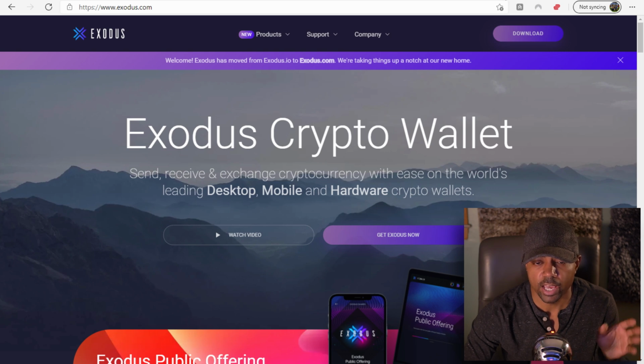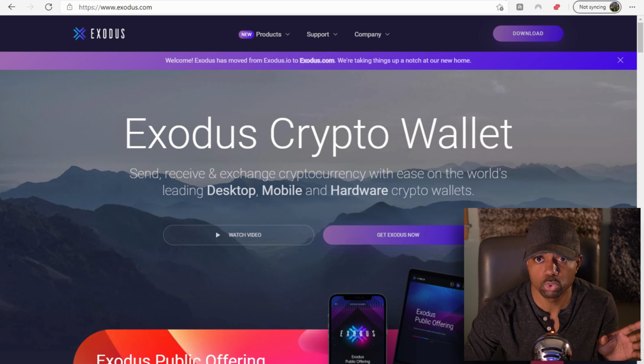But Exodus wallet does have a pretty large selection of cryptocurrencies that are available for storage on that wallet. So I highly suggest that you download the Exodus wallet. Even if it doesn't apply to what you're doing right now, you can still use it for other cryptocurrencies, and you can use it on your cell phone, you can use it on a computer. KYC is not required for Exodus wallet. You can simply download it. You can use the app. You don't need to use a VPN.